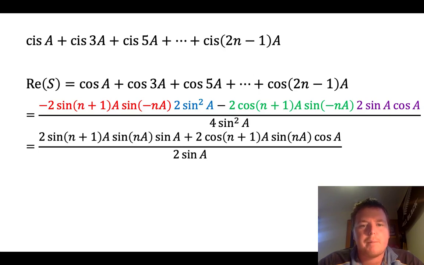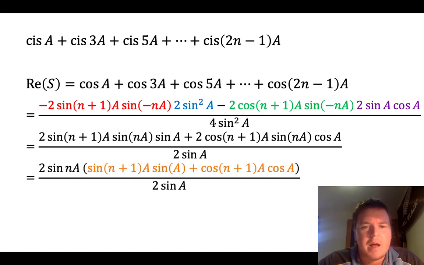You also see that there's a common factor top and bottom of sine squared a on the left one, but on the right part it's only a sine a. And we also know that we want our denominator of the thing we're trying to prove, the right-hand side, to be 2 sine a. So hey, we're on the right track. So I've just cancelled some common factors. Okay, and then we have a common factor of 2 sine na from both the numerator terms. So I factor that out.